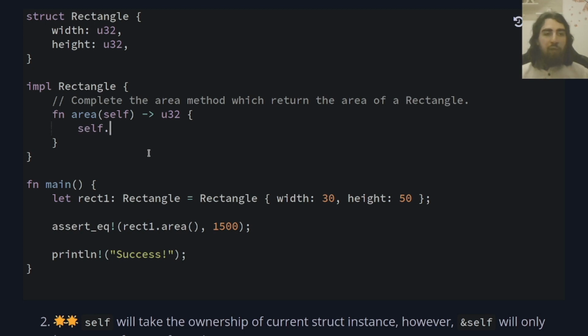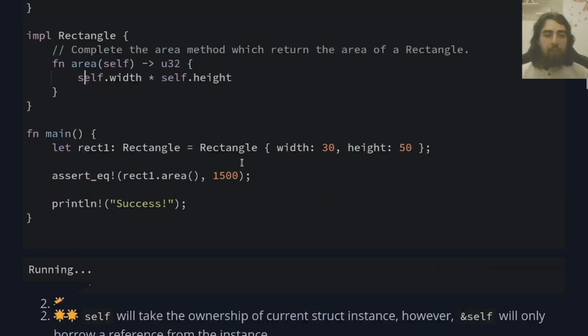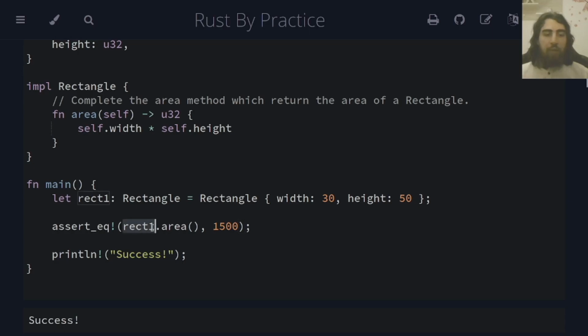So we use self.width times self.height. And I omit here the semicolon, so this will get returned. Let's see. So when we call the area method on the rect1 instance, then rect1.width times rect1.height will result in 1500, meaning 30 times 50.